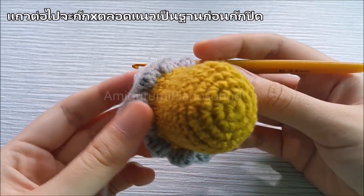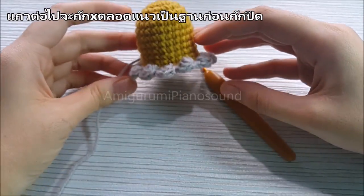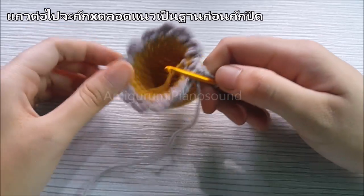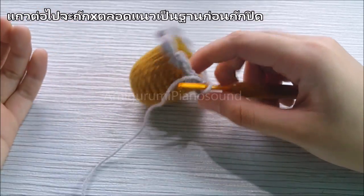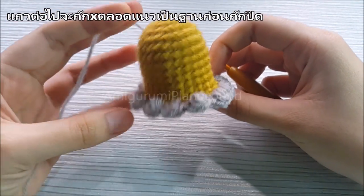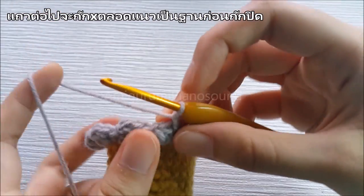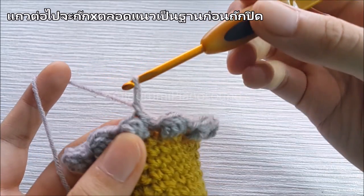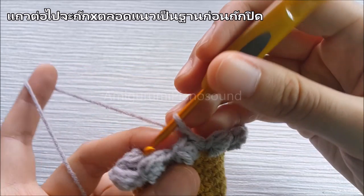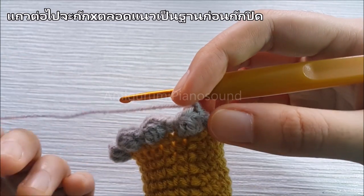And next, what are we gonna do here? Oh yeah, you can finish him as this. You know, just put it on the desk or use it as a decoration if you're too lazy to close the base. But since this is a tutorial video, I have to close this for you guys. Yeah, let's close the base. We already did one chain, and next we're gonna close the base.